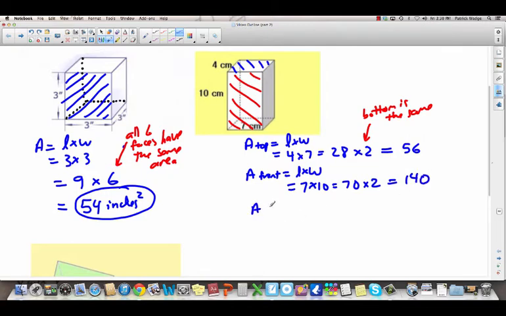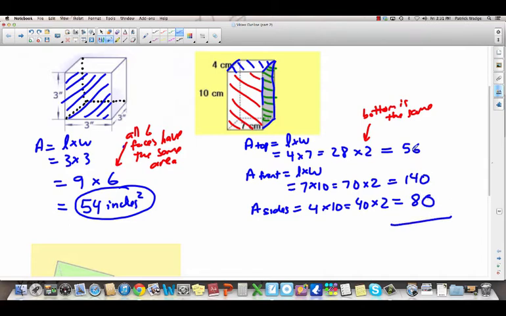Okay, we've done top and bottom, front and back. How about the sides? For the sides, I'm talking about ones like this one. What are the dimensions of that one? Well, this dimension here is the same as this here, which is the same as this here, so it's 4. And this dimension here is the big long dimension. It's the same as this one, same as this one. It's 10. 4 times 10 is 40. How many of those are there? Well, there's another one of those on the other side, the left side, as well as the right side, the same. So you get this. What do you do with these 3 answers? You add them up.